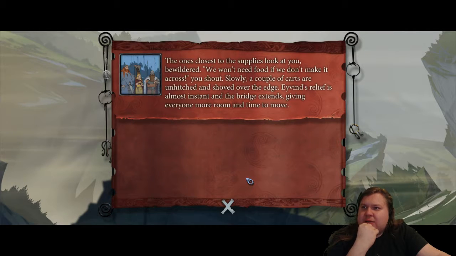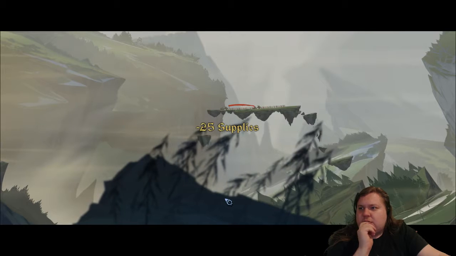The drivers of the supplies look at you, bewildered. We won't need food if we don't make it across, you shout. Slowly, a couple of the carts are unhitched and shoved over the edge. Eivind's relief is almost instant and the bridge extends, giving everyone more room and time to move.